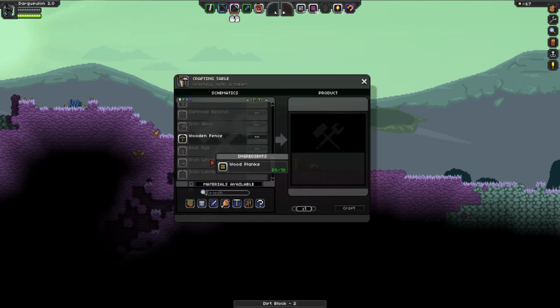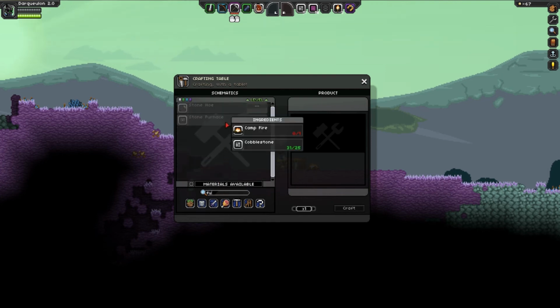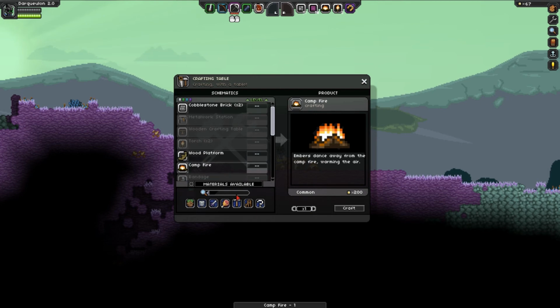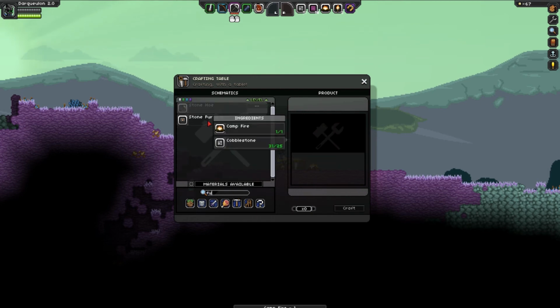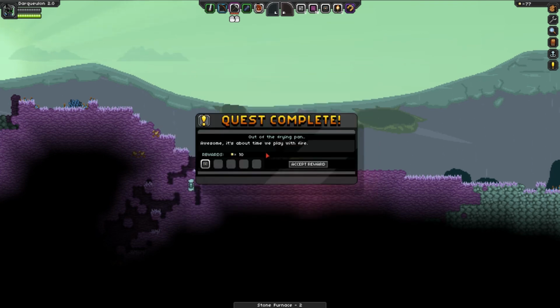Where is the furnace again? Stone furnace. Oh, I need a campfire. Okay, so let's build another campfire. Build one campfire, and then let's do a furnace. And then there we go, furnace. Craft a furnace. Ta-da! All right, now it's time we get to play with fire.